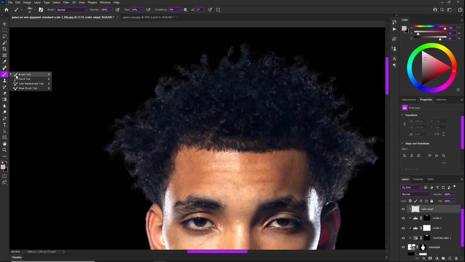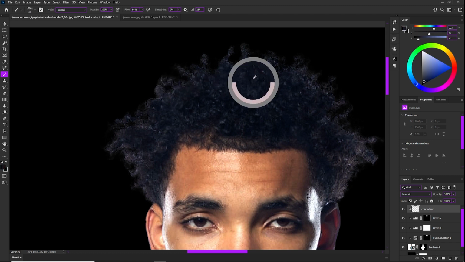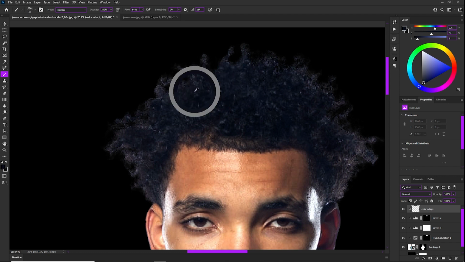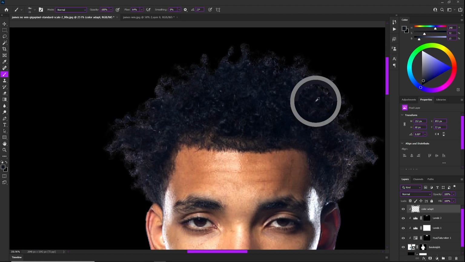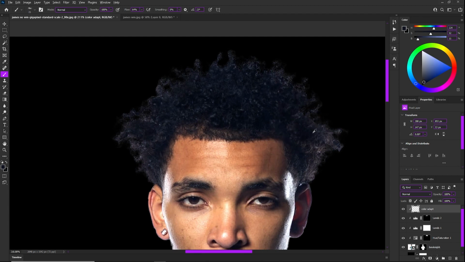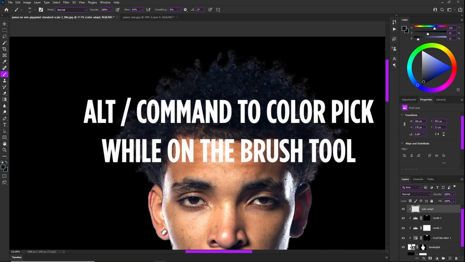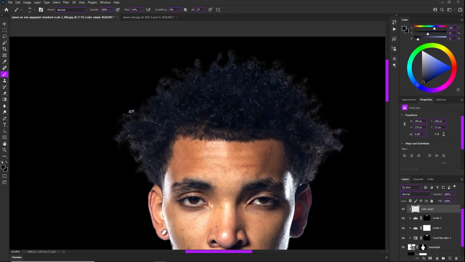Well, you're gonna go on your brush tool right here, B for shortcut brush, and you're gonna hold down Alt or Command on the Mac, and you're gonna click areas of the hair. And what you're gonna do in this step is you're just going to paint areas of the hair with the same color that's around it. So watch how I do it really quick. Click, I'm painting that area. Click, painting the area. Click, painting the area. The reason that I'm clicking and painting the area so fast is so that I don't pick up too much of one color throughout the hair and it starts looking unrealistic. Because you can actually get away with this if you do it very quickly, and you're just quickly selecting and then painting. Selecting, painting, select, paint.